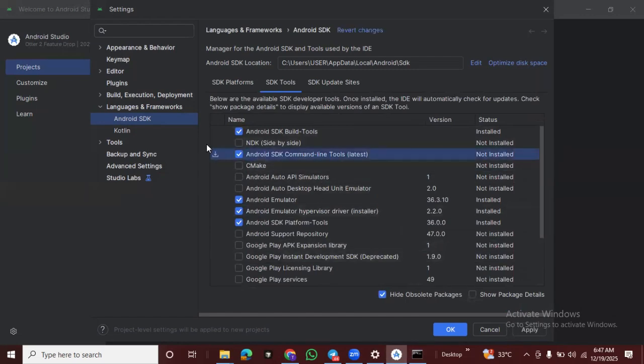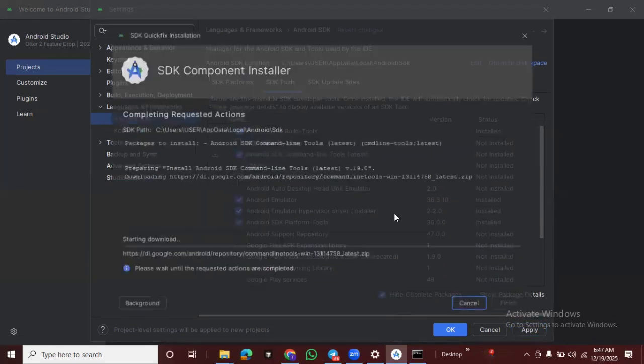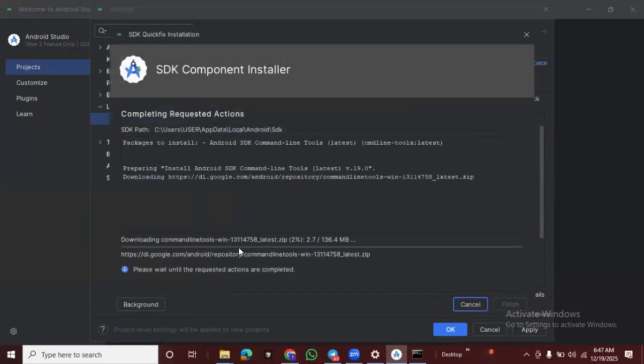So I'm going to select it and download it. So apply. Okay, click on this. It is actually downloading. Let's wait for it to download and install.